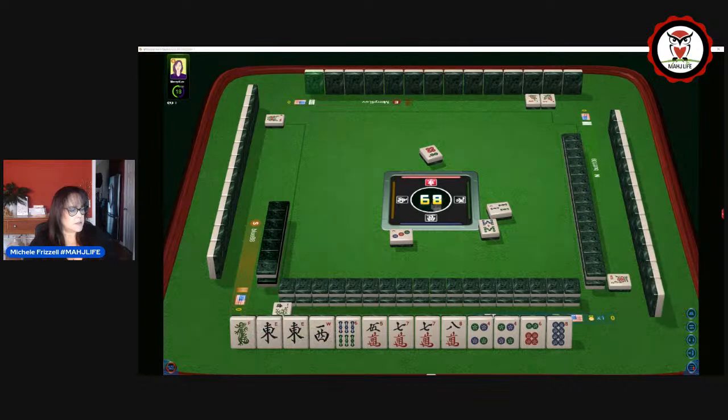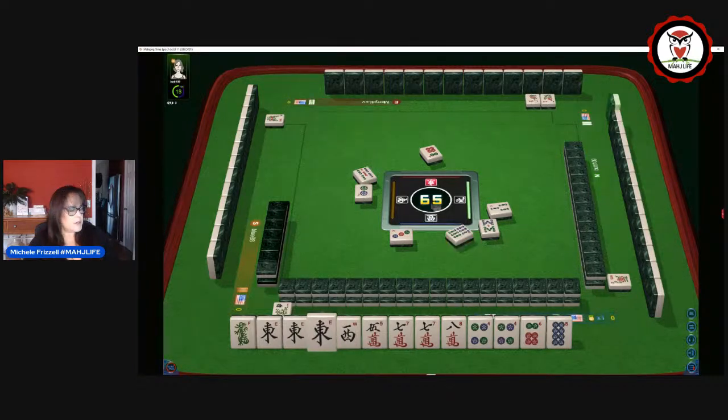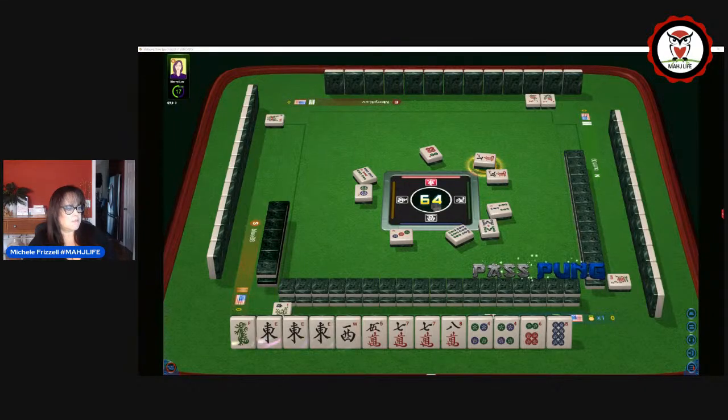Let's see here. Let me just go look at that. Five bamboos. Two dots. There's another keeper. East. Six bamboos. We have a pung now. Five characters. Seven characters. Oh yeah, pass. We're hoarding honors.